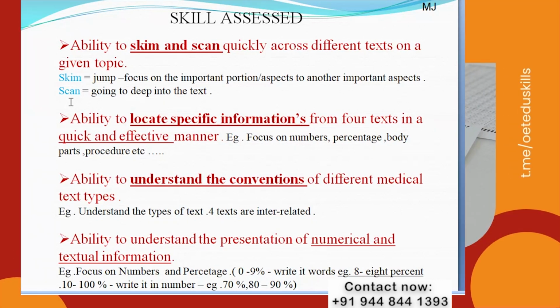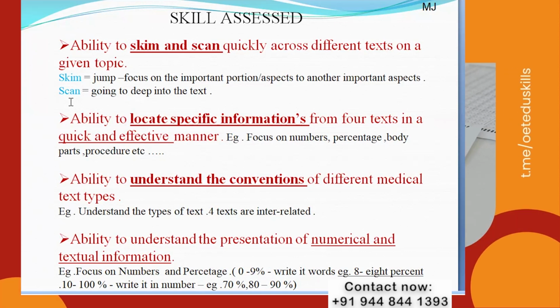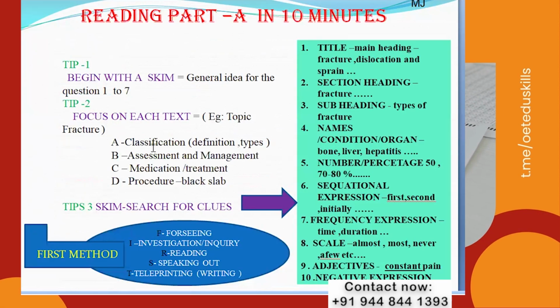Then 10 to 100, we go for numerals in the same way, like 80 percent, 70 percent. But while writing a percentage with numbers, we have to mention the word percent, okay, not percentage: 80 percent. Okay, then next one, what are the things we need to do within the 10 minutes?